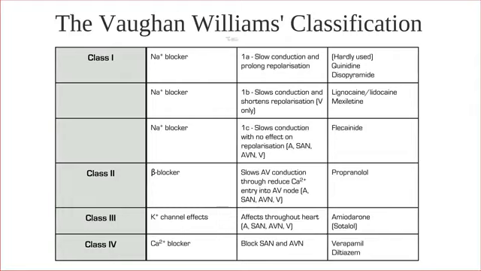Okay. If we move on to 1B, in this one you've got slowing of conduction, but you've actually got shortening of repolarization. So what this does is it shifts to the left. So while with class 1A you've got right shift of the action potential, class 1B you've got left shift. And then 1C is a sort of neutral shift, I guess you could call it. And that you've got slowing of conduction, but you've got no real effect on repolarization.